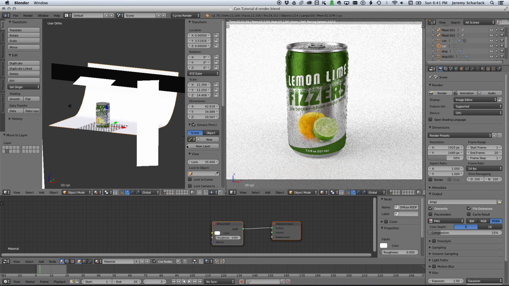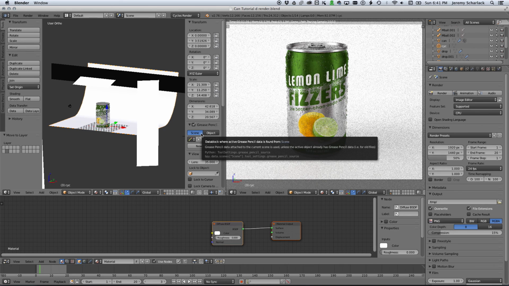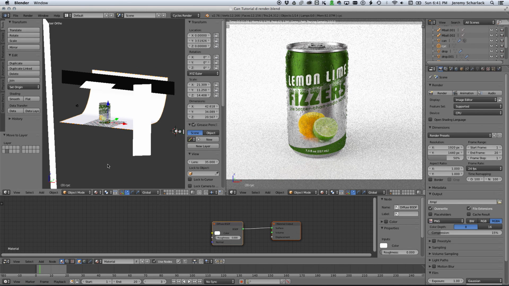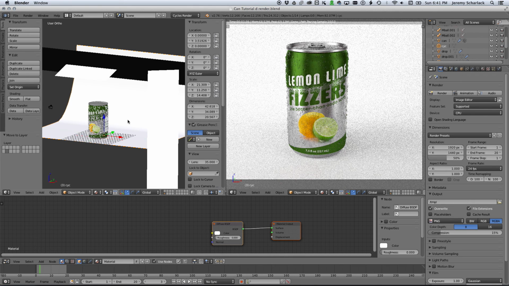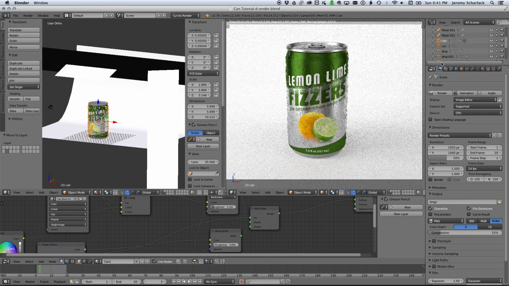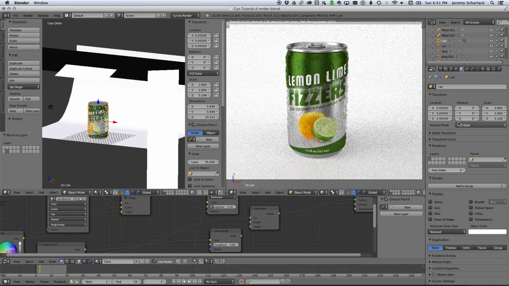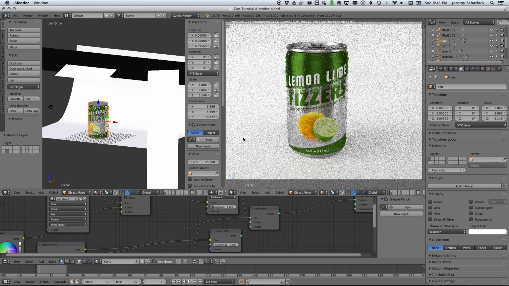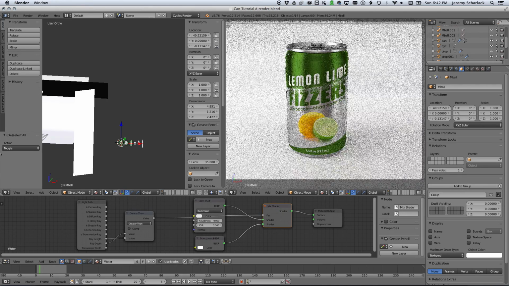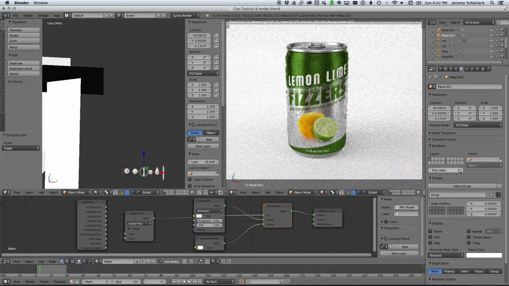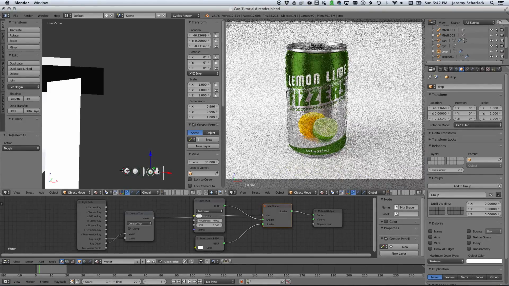So then what I'm going to do is use the object index. Everything starts at an index of 0, but for the can, I'm going to use the object index here, the pass index, and make that an index of 1. All those little water bits, I'm going to have to do that one at a time, aren't I? We're going to do index at 2. So if you edit things here, they'll edit in the drops.